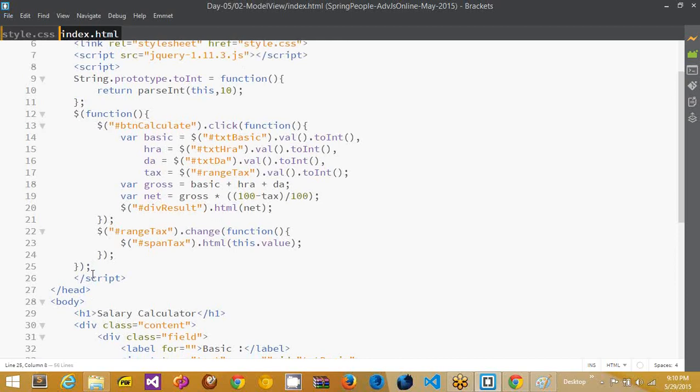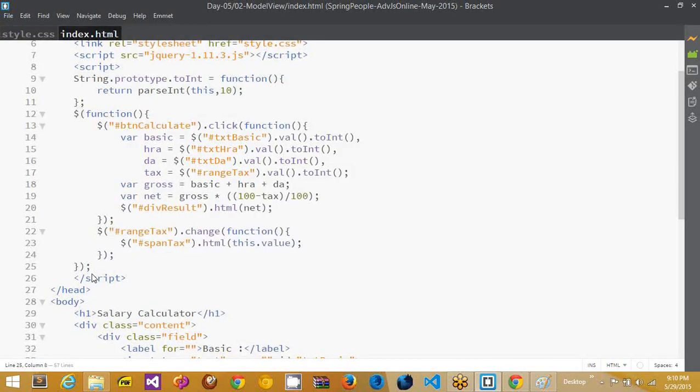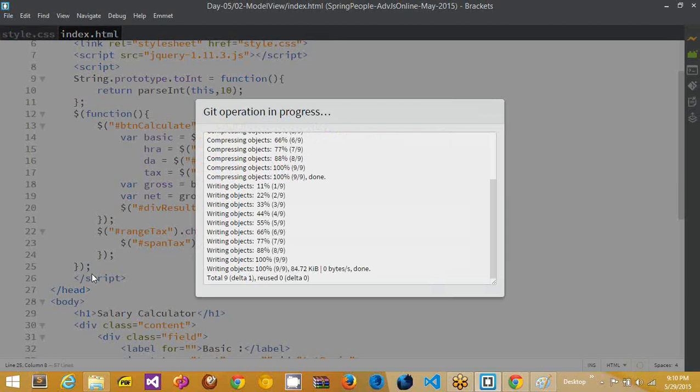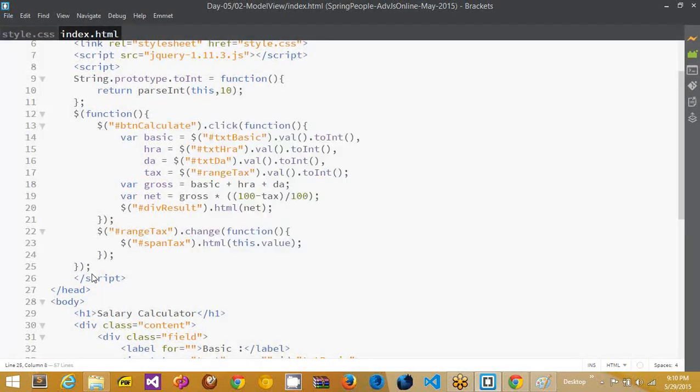But is this maintainable? So what I will do is, guys, I am checking in the code. I'm checking in the code. Take this, have a look at it for a couple of minutes, and let me know if you have any questions on whatever we have done. The code is checked in. Take a few minutes, 2 minutes, go through it, and let me know if you have any questions.